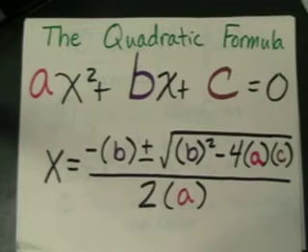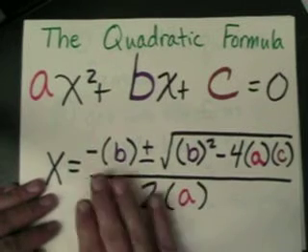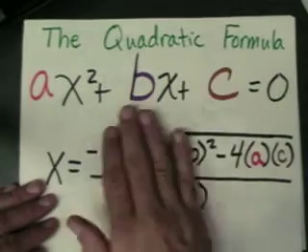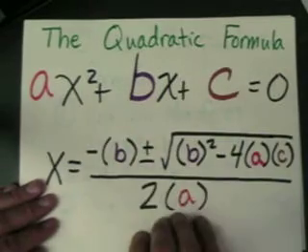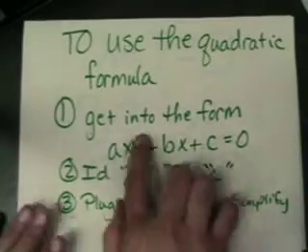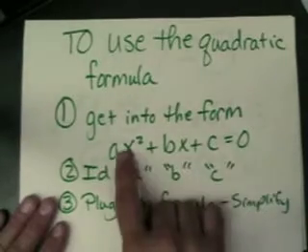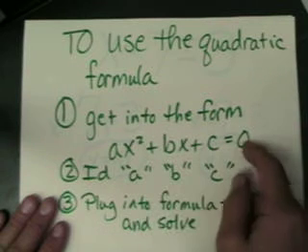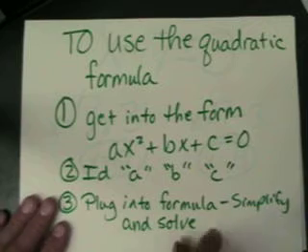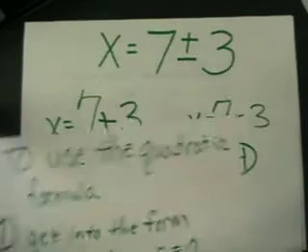We have another video online that you may want to go and look at that's just titled basically the quadratic formula. Remember, we have to have it in the right form. And then once we have it in the right form, we'll pick our A, B, and C, put them into the right places, simplify, and solve. Basic steps: get it into the right form, ax squared plus bx plus c equal to 0. Identify your a, b, and c. Plug it into the formula, simplify, and solve.